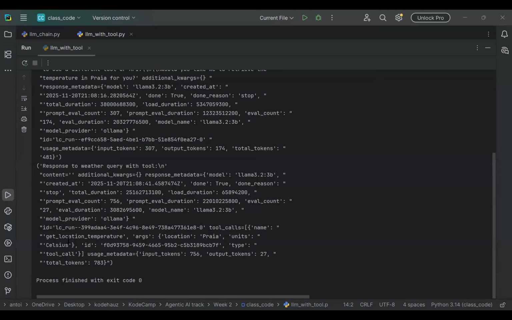So because we bound the tools to the model and we gave it the tool descriptions, it sees the tool descriptions, and we also helped to emphasize that in the system message, it's able to figure out that when you're asking it to give you the weather in prior, it has a tool that can give you the temperature in prior, and it knows that temperature is part of weather information.